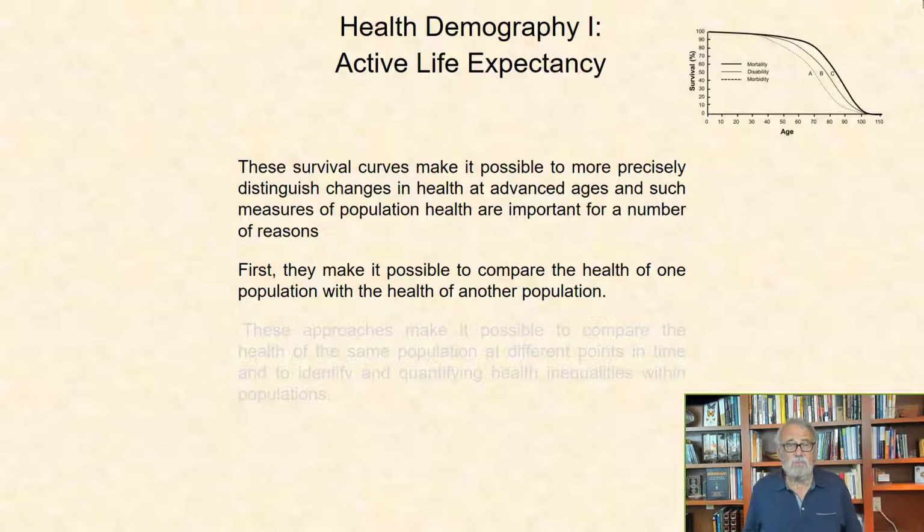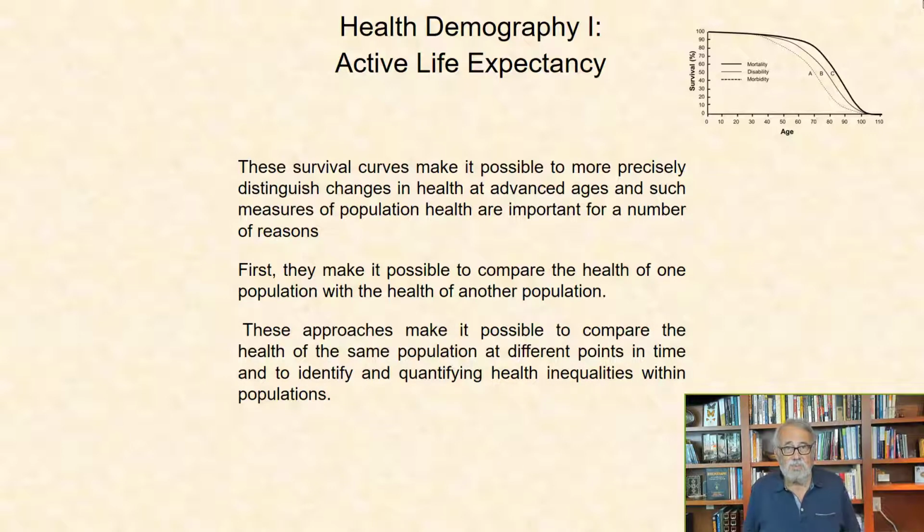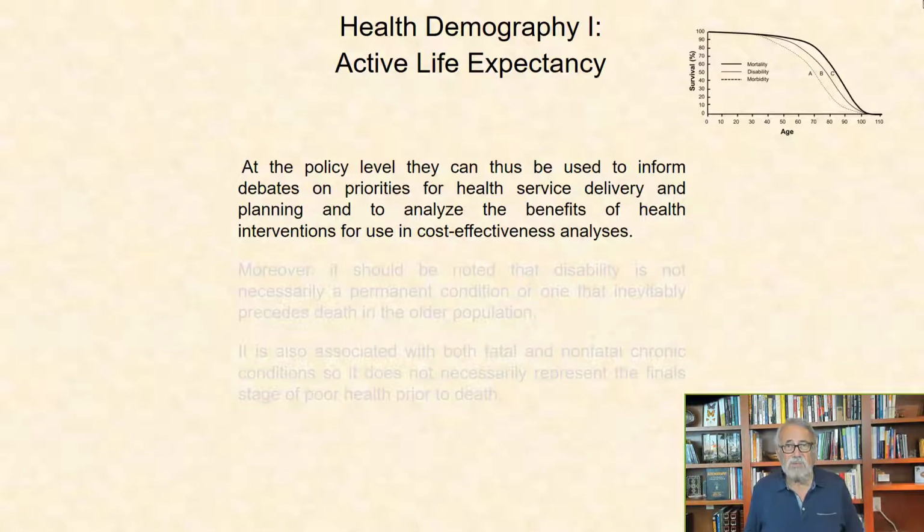First, they make it possible to compare the health of one population with the health of another population. These approaches make it possible to compare the health of the same population at different points in time and to identify and quantify health inequities within populations. At the policy level, they can thus be used to inform debates on priorities for health service delivery and planning, and to analyze the benefits of health interventions for use in cost-effectiveness analyses.